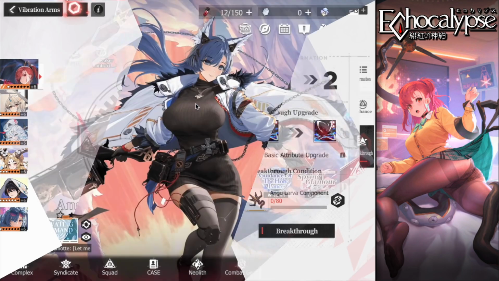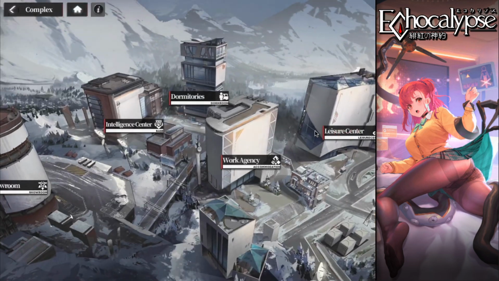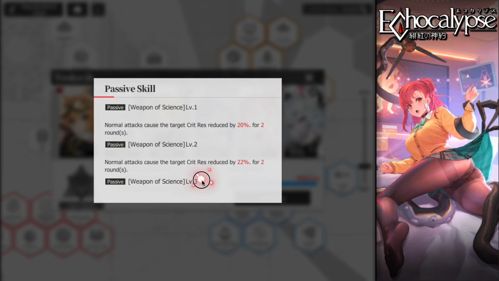Now, one more thing we need to talk about before I talk about the guild, about the gears, which is in the leisure center. If we go and check the tree of Aiken, it's the main tree, so you can upgrade Fenriru, upgrade Dina, upgrade Shelly, Stara, Nico, so you can get to the 100 and more than that. The Weapon of Science, her passive.